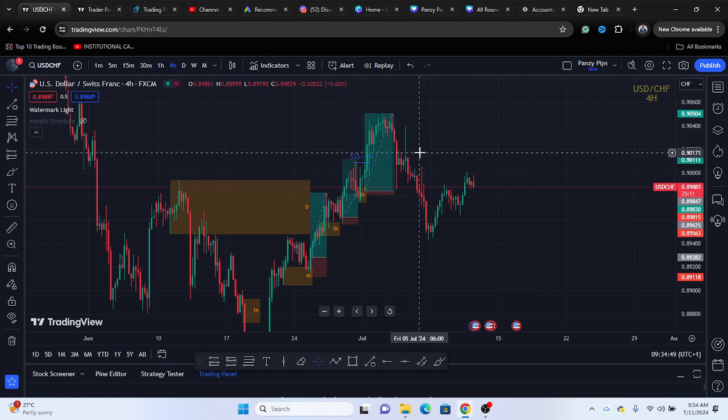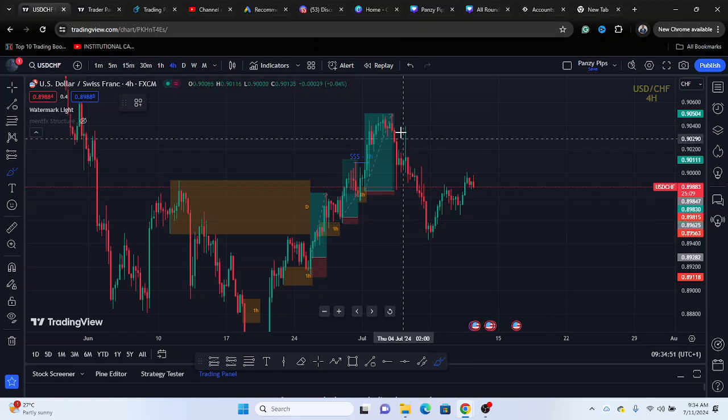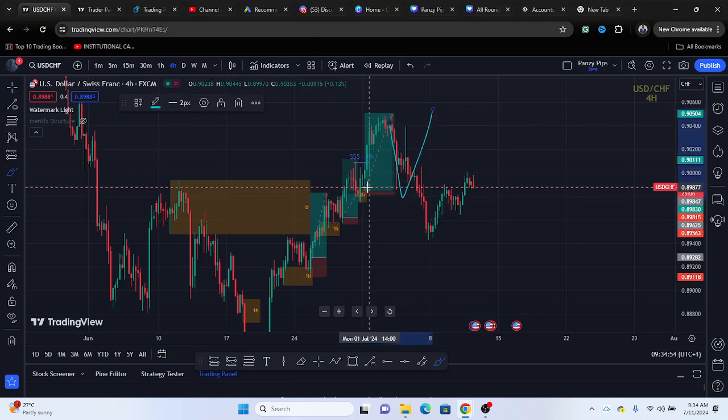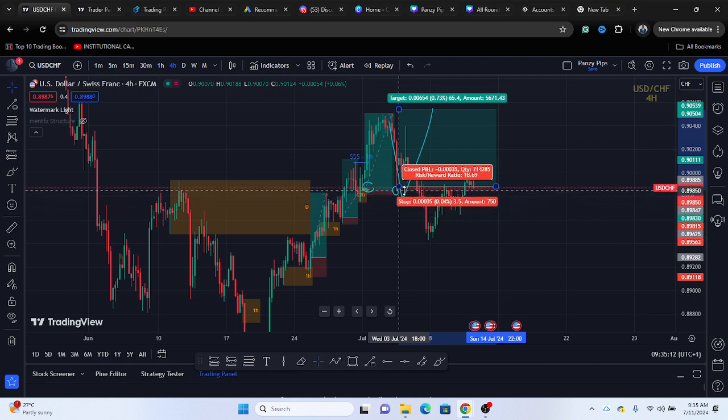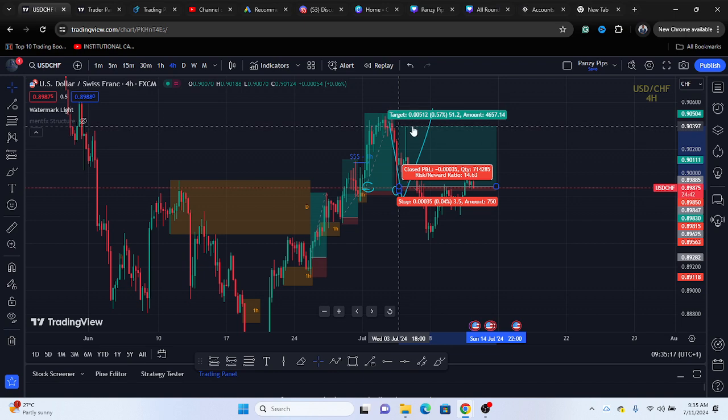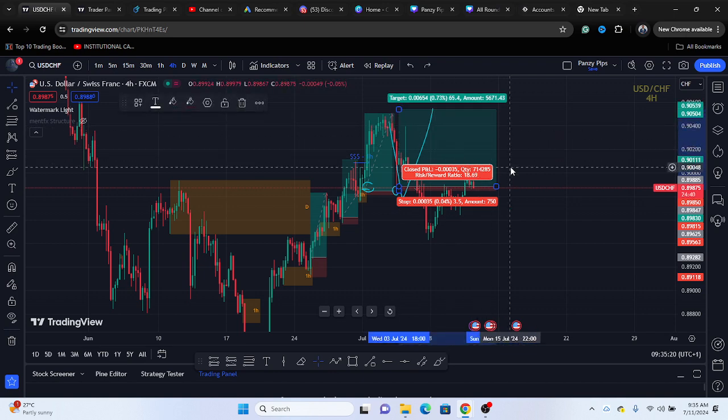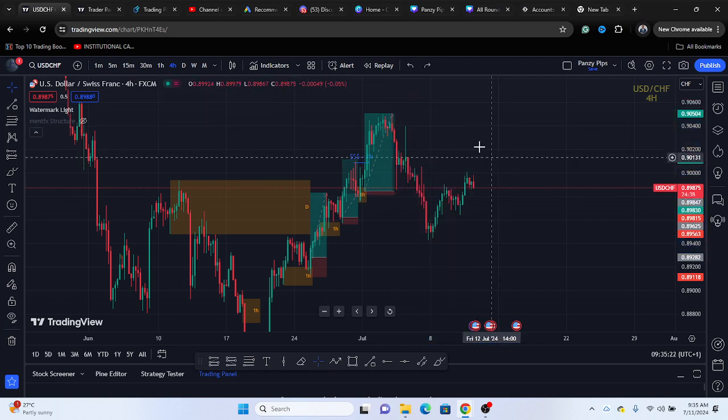Beautiful, beautiful up move. And then we expected to see price come back into this point to continue bullish, coming into our zone right here. And he did that right here, but we didn't catch that move. It was obviously a fundamental announcement, so it didn't give us time to set up. That would have looked something like this if you had caught that move, and I've gone all the way to 1 to 15, 1 to 14, but we didn't catch that move, so we don't want to fantasize about what we don't have.